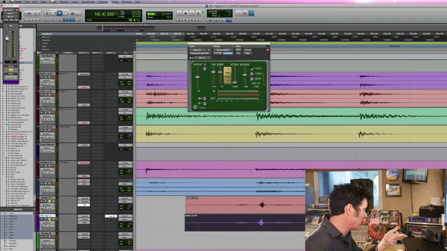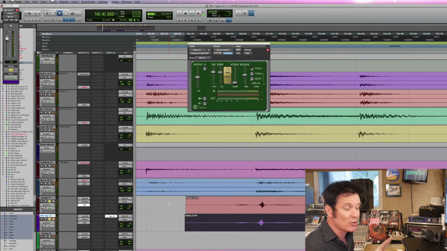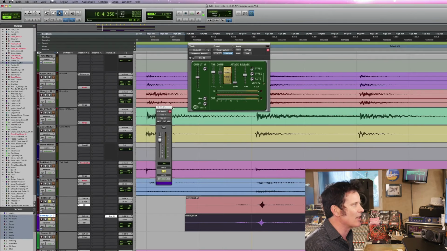Now, there are compressors that do look ahead, but we're doing the most basic stuff that you can do using any compressor, whether it's stock. We could open up a stock compressor. Any compressor can do this. I'm now going to mute that track because I'm using it only for sidechaining. I'm then going to take my send here and set it to pre.